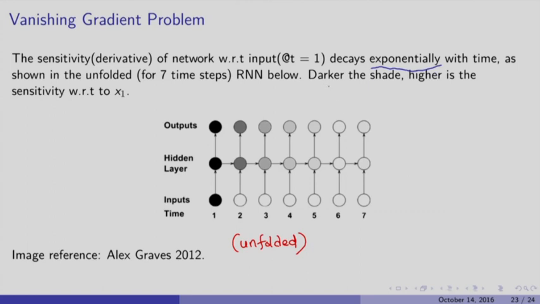So for 7 time steps, you find that the configuration at time equals 1 is extremely sensitive to the input at time 1, but then the effect of gradient update across these time steps is drastically, exponentially reducing, so much so that any update you do at the 7th state and try to reflect on the weights that should have been at the hidden layer configuration corresponding to the first time step or the first index is going to be practically 0. So the effect is really vanishing.